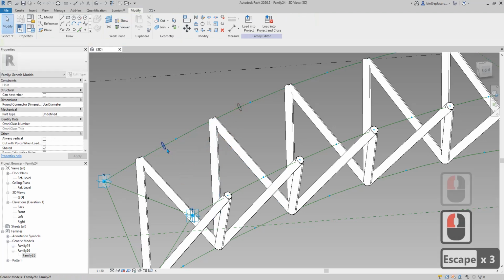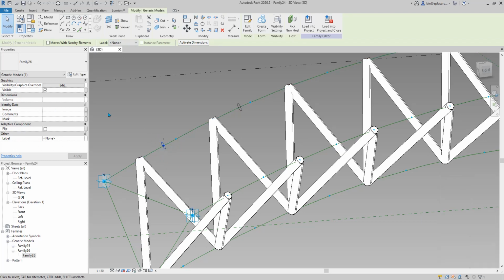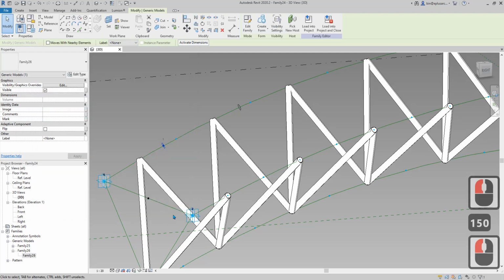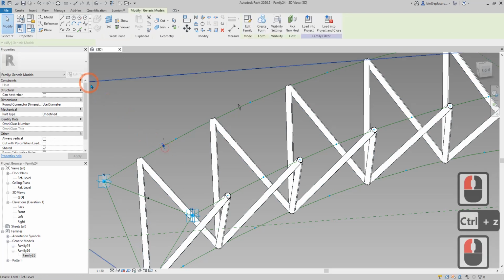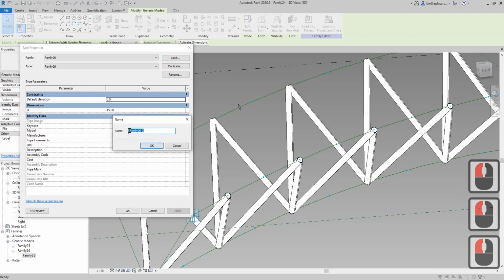If you click on this and change this, I think it will also change that. Let me try 150. Yes. So let's go back, Control Z, and we just need to edit type. I'll just create a new type.